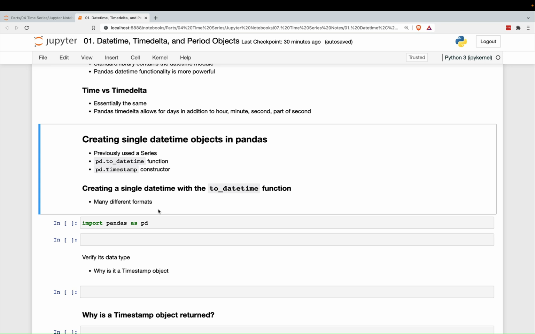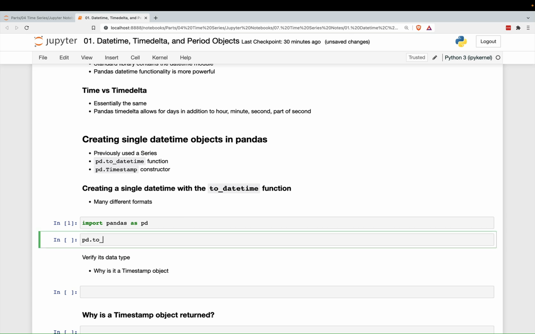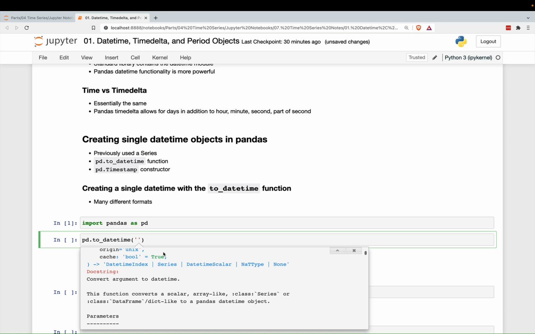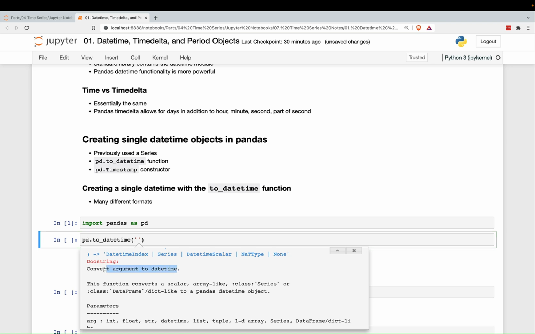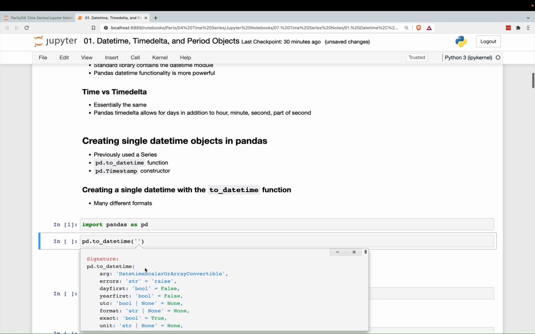All right, so let's look at pd.to_datetime. So this is a function. It is not a method attached to a data frame or a series. And this is how you can create single datetimes. You press Shift Tab, you'll see that it says convert argument to datetime.